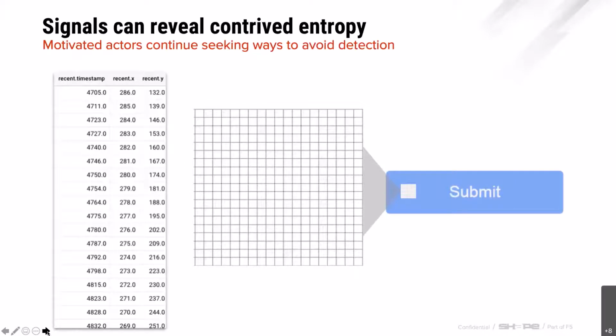So just some examples here. When we look at our data, we see patterns start to emerge. The guys doing this kind of automation, scripting of activity, go to great lengths to hide themselves. So you can see this guy here. In each click on the submit button, it's moving the mouse click down 3 pixels and across 1, down 3 pixels and across 1, and so on and so on. And when you zoom out and look at it as a whole, you can start to see these patterns emerge.